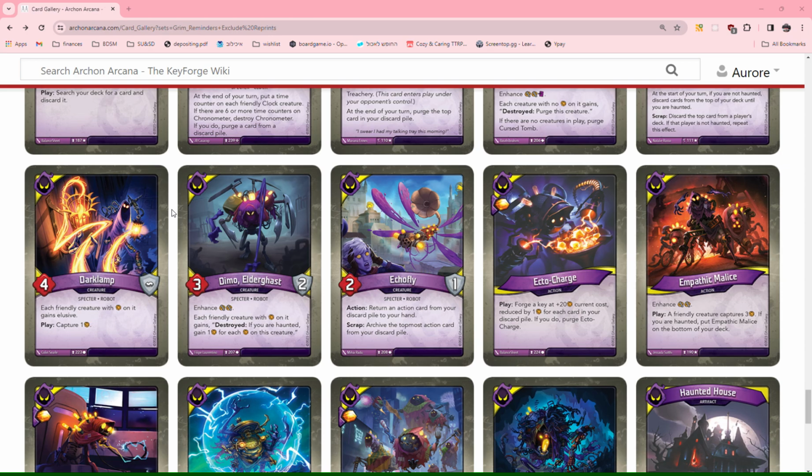3 power, 2 armor, enhance, capture. Each friendly creature with amber on it gains destroyed. If you are haunted, gain 1 amber for each amber on this creature. That's interesting. It doesn't capture any amber on itself. It has capture pips. I think this is better than baseline. I mean, it's kind of like a Ludo, and Ludo is better than a baseline.